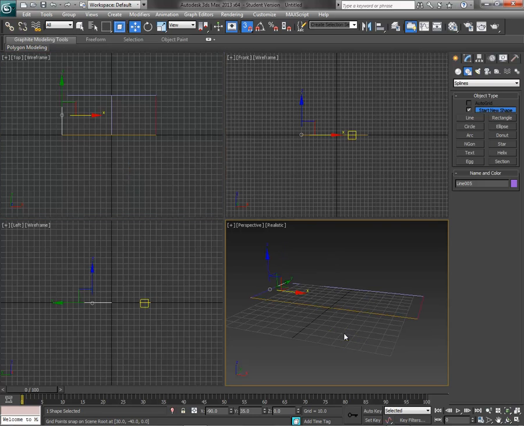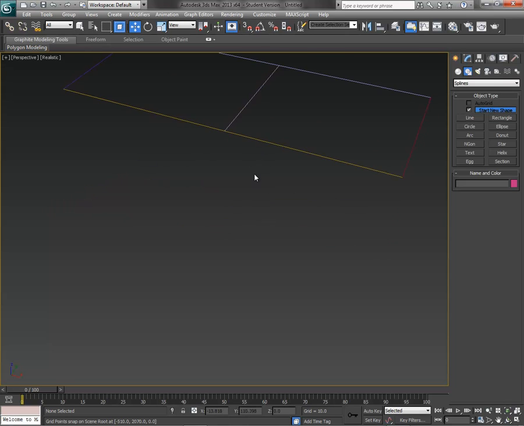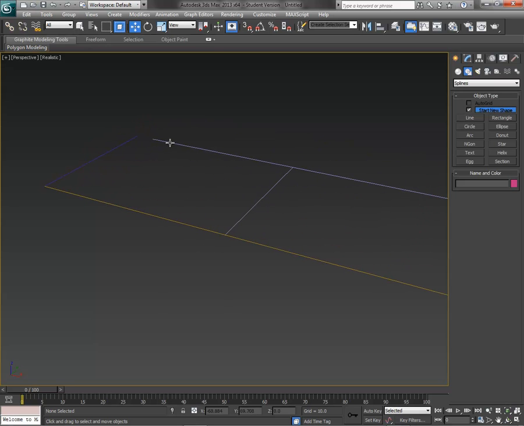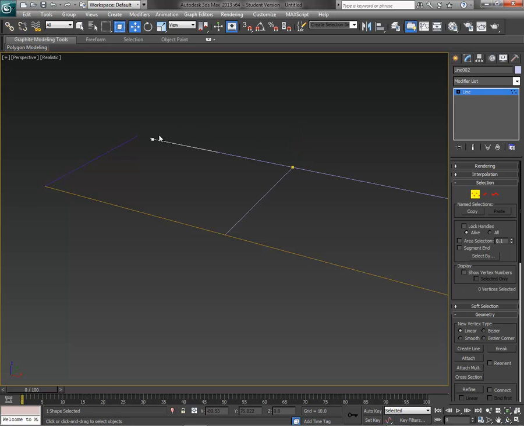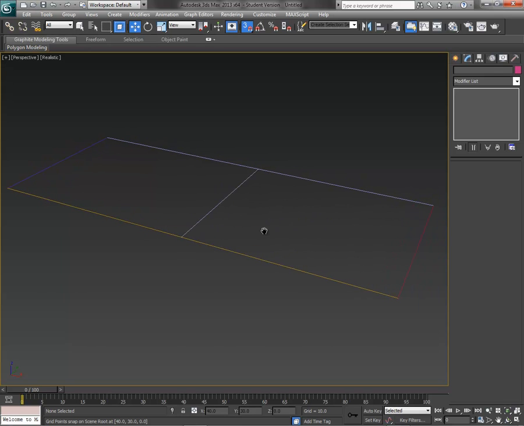Okay, so let's maximize this in this viewport. And let's get rid of the grid because we don't necessarily need it at this point. We can turn that off. And let's make sure somehow this is off right here. So let's go in and do edge select and grab this, turn snapping on, and hopefully I can get this to snap to right there. Okay. So now that's clean because you have to make sure that everything snaps onto everything else.